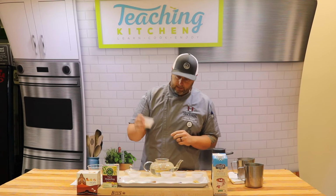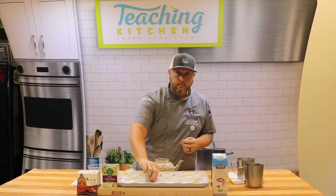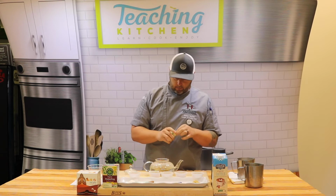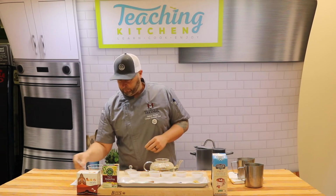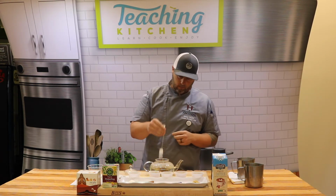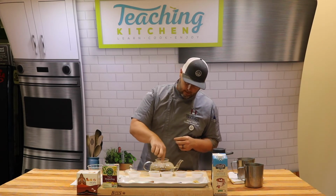So we've got some cinnamon. And if you really want to make it look pretty, you can add some cinnamon sticks in here and float them around. And then we're going to add our tea. Now we're going to make a couple cups, so I'm going to put 2 tea bags in here. Get it all nice in there.